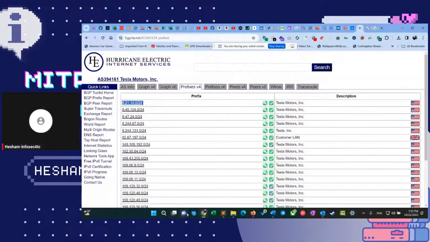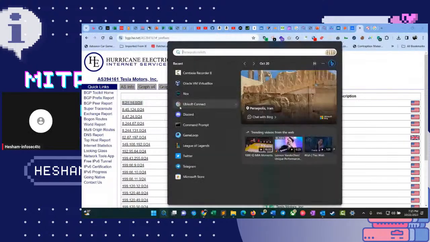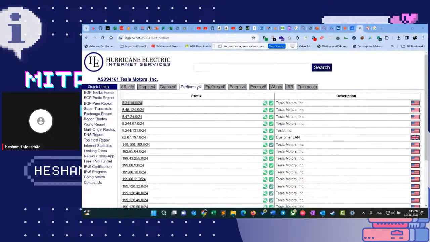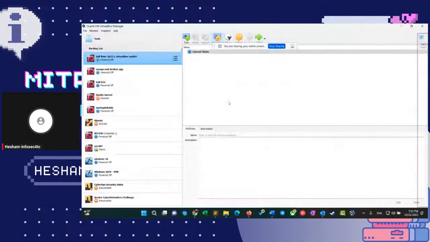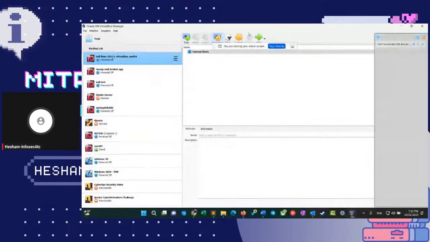So let me open my Kali Linux to show you how to conduct active scanning using some active scanning tools. So we did the passive scanning right now, and now we are moving to active scanning. It's very interesting to show you why passive scanning is very important, because in passive scanning, the target doesn't know that we already launched a scan, for example.